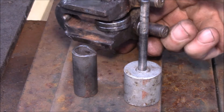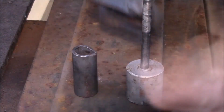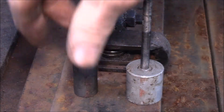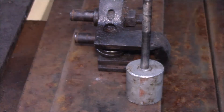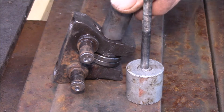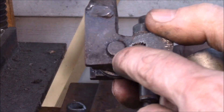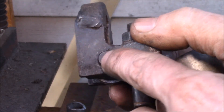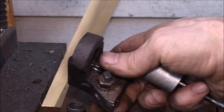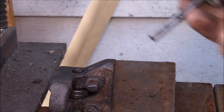This is my little homemade tool to get this stud for the guide bearing pressed out. You have to press this stud out of the bracket there. I think this is a 5/8-inch steel tube and what you need to do is grind down the end of it because it's got to fit over the angled part — that gets in the way. You have to figure out which end is bigger: usually the end sticking out a bit is the fat end, and then this is the skinny end, so you go on like that and press away.